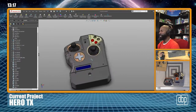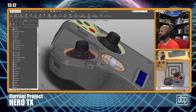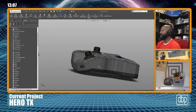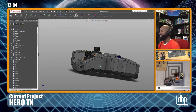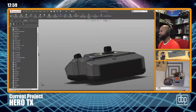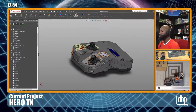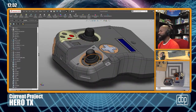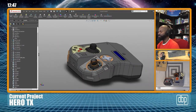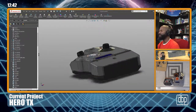So that's where we are with that. Just give me a little background on these. I have these in the model, even though those aren't really the correct joysticks for this particular version that I'm building. But once I get this version done, up and working, have done all the prints and see what works and what does not work, I will, without a doubt, be trying to see if I can get these other joysticks in there, also because it adds two more channels. So that's what I'm trying to do with that right now.